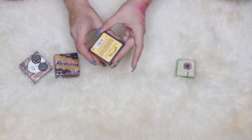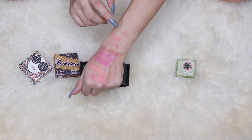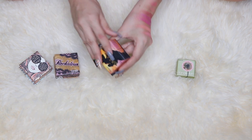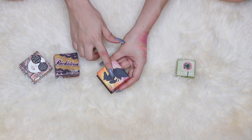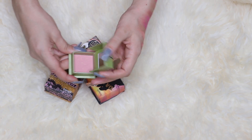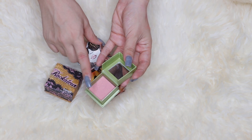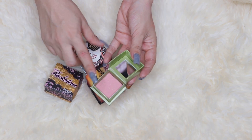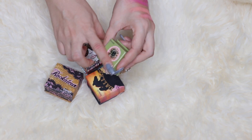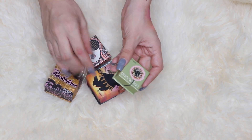This is one of my favorite Benefit blushes — a beautiful shade called Dallas, just stunning. They don't swatch as beautifully as they look, but they're really pretty. I love nude blushes. These two I bought on the same purchase — this is Dandelion, which is a super light baby pink. I thought it would be more flattering on me, but it's not as amazing as Dallas. It's sort of a wash of color — good for every day but not one of my favorites.